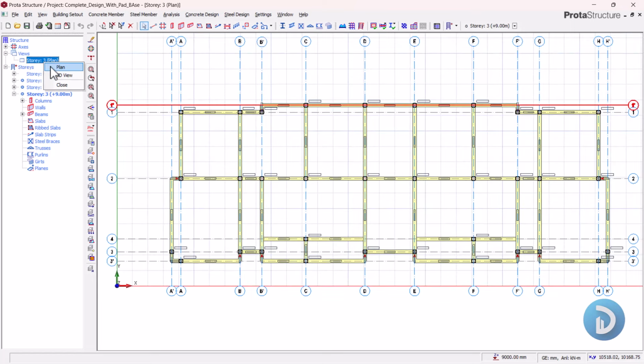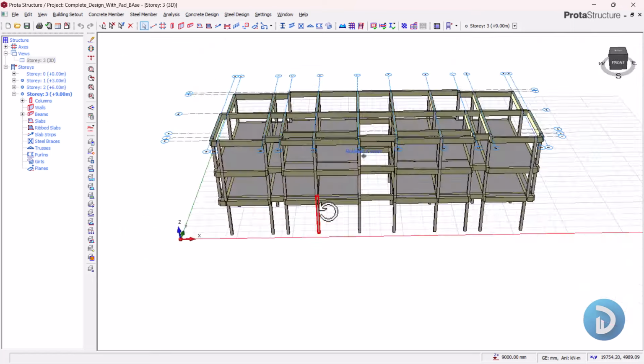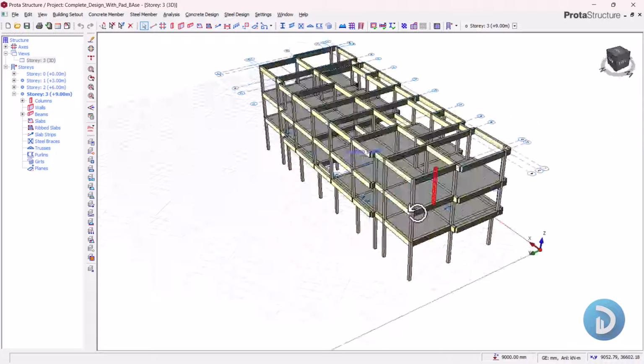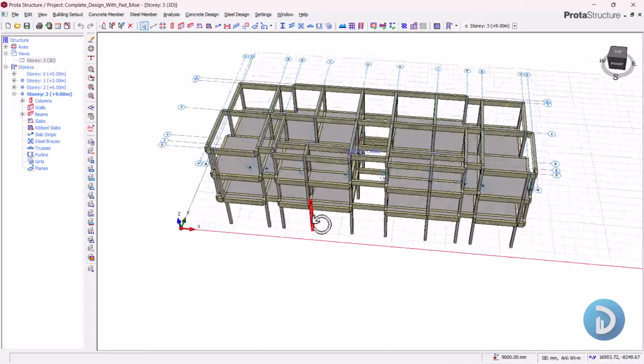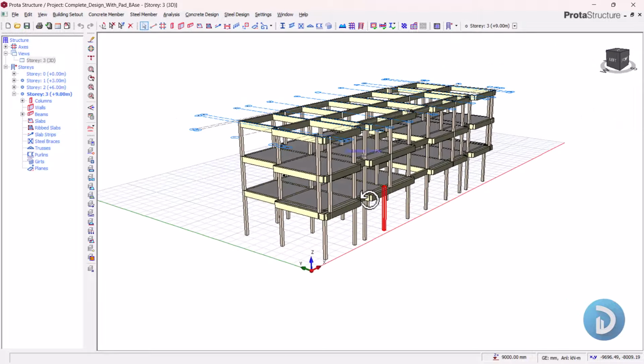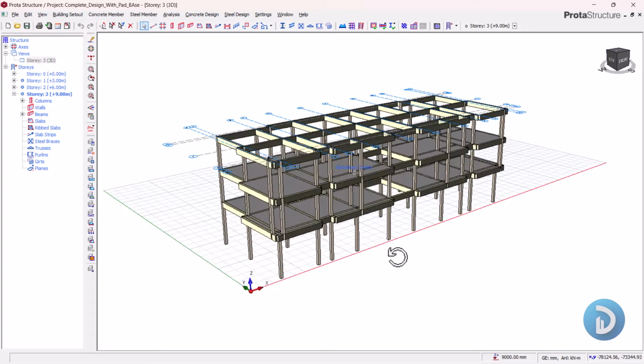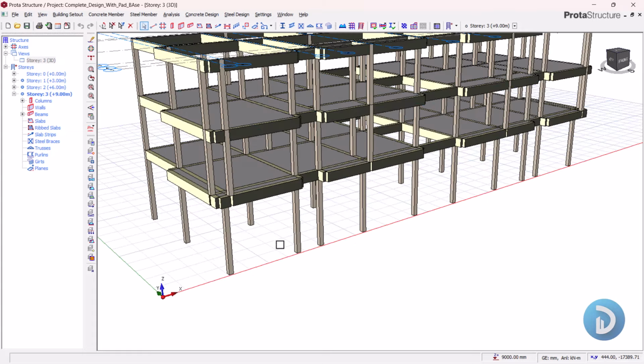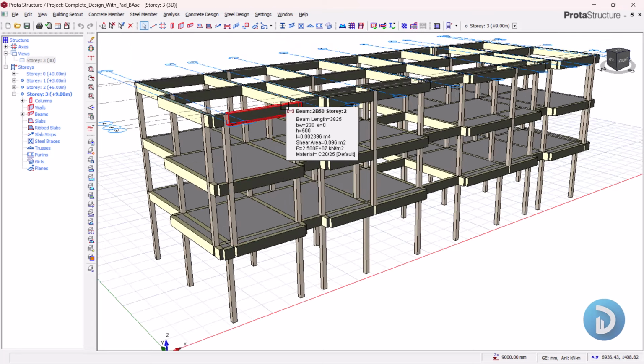And let's take a look at what we've been able to do. Okay, so this is okay, and we've been able to complete the model. Now let's go ahead to reduce the member sizes of each of these levels. So we said this will be 500 thick beam, this will be 450, this level will be 450, and the final level here will be 300 beams.